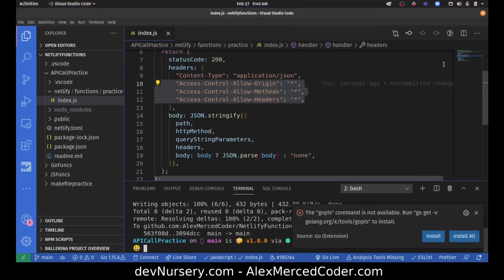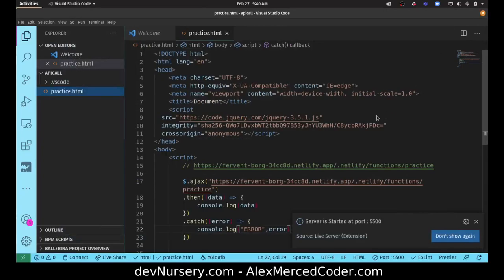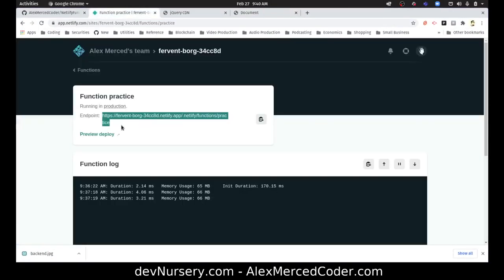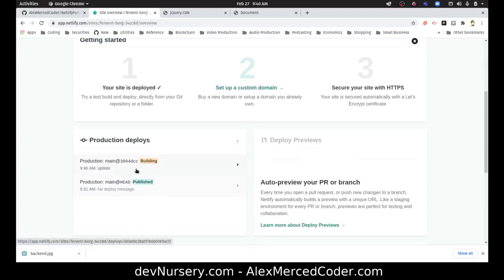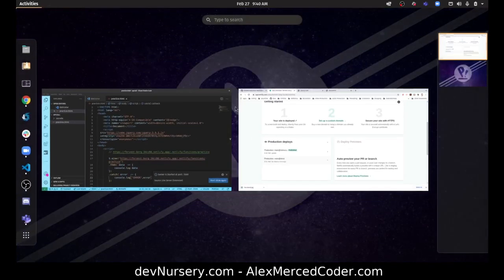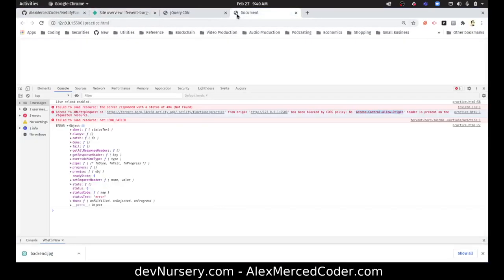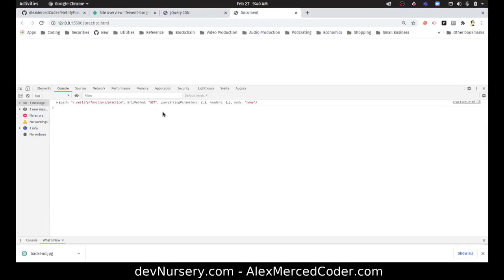Okay, so that API will redeploy itself. Let's just go double check that it does. So I go back to Netlify. I'm gonna go back to this main page. See, it's building, so I'm waiting for that to finish. Good. Okay, it's finished. Now let's go back to our test website, and I'm gonna refresh. And see, now we get a successful API call because those CORS headers are on there.